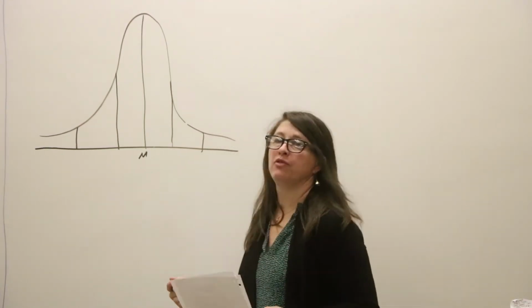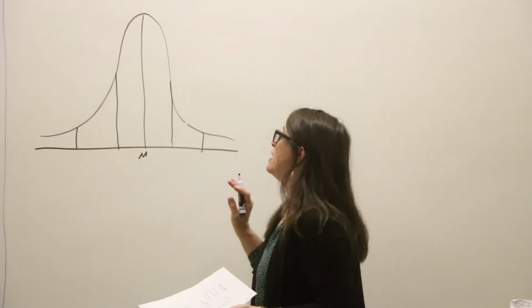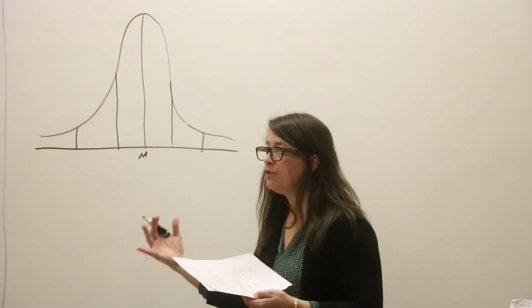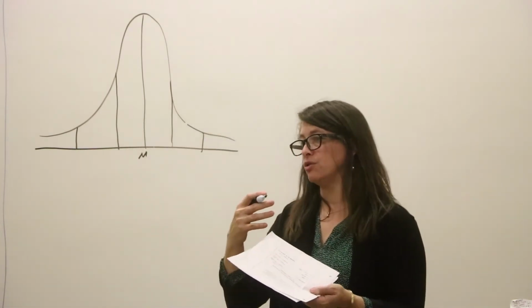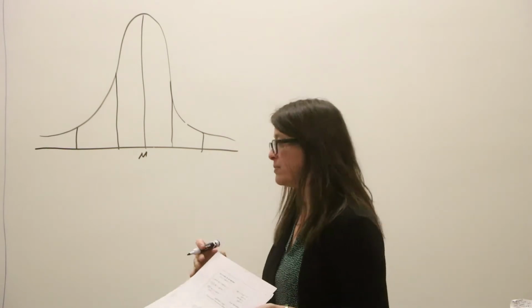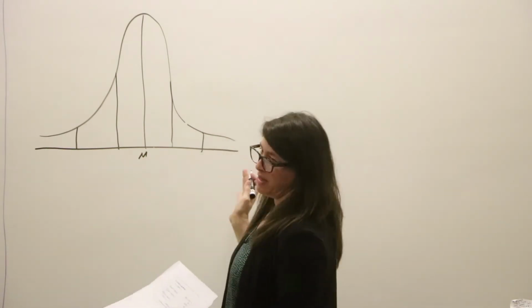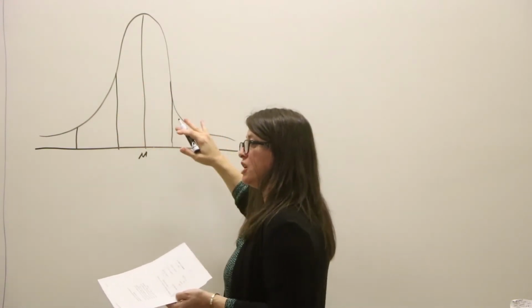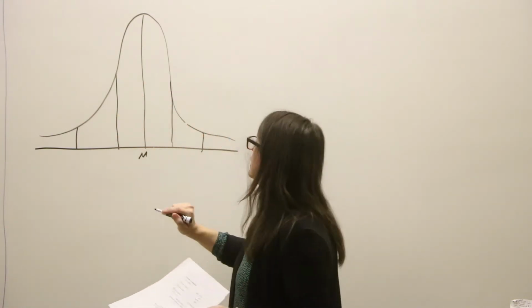So where we left off before was really trying to understand the sampling distribution of sample means, which is if we were to take an infinite number of samples from a population and look at, say, the mean age from an infinite number of samples, graph all those mean ages, we would get a perfect normal curve. We would get a sampling distribution of all of the sample means.